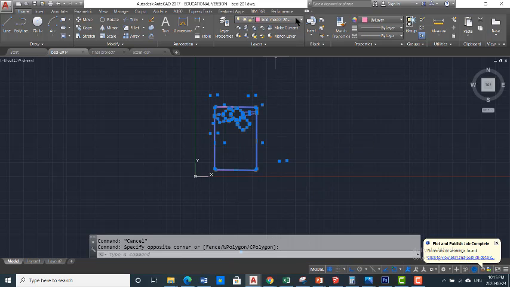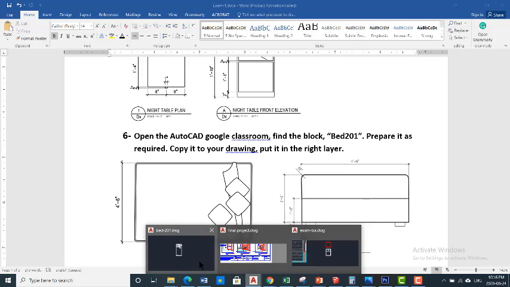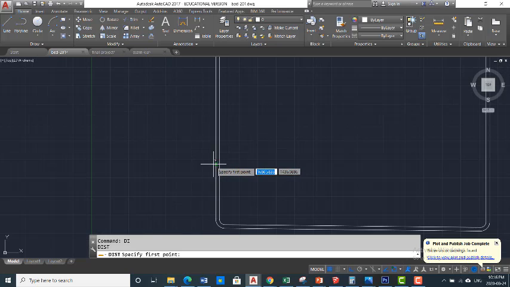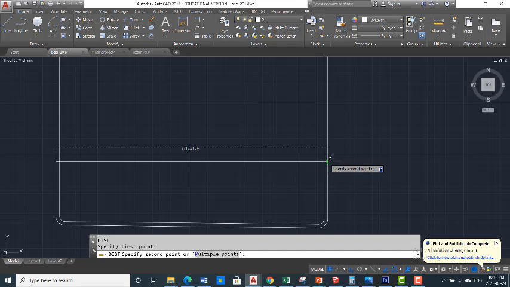First thing first, I would put it in layer 0. Okay, I don't want to add any layer to my drawing. Next thing, I told you guys that the depth of this bed is 4 feet 6. Let me measure and see if I have 4 feet 6 here. Most of the time when you find any block, they are really random sizes. They are in metric. Oh, look at this one. This is, oh my gosh, 3712, and it's not even inch.